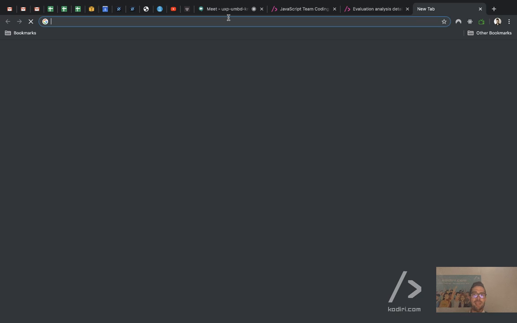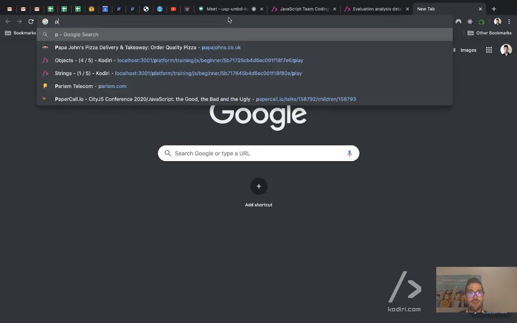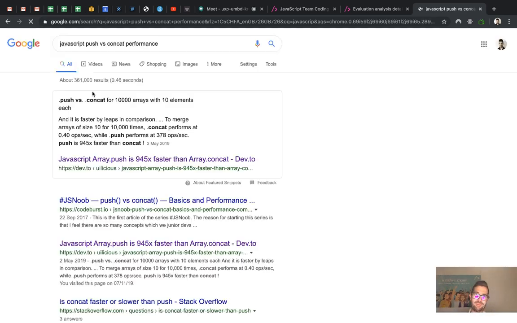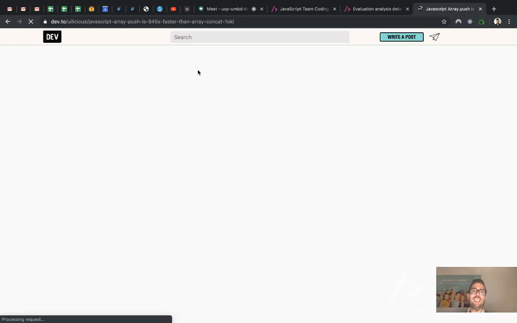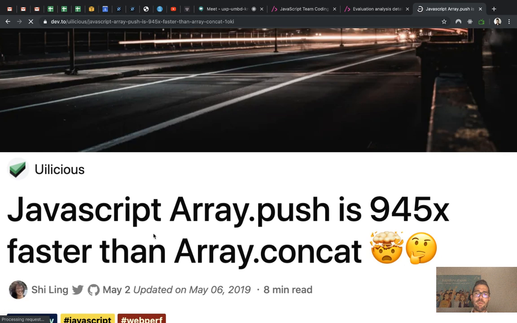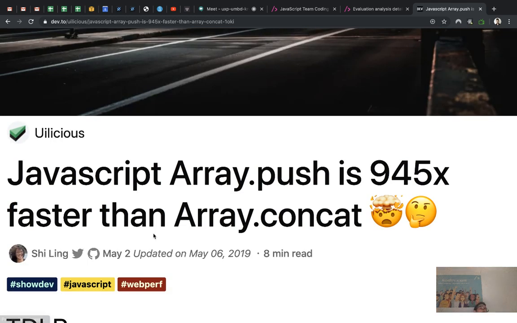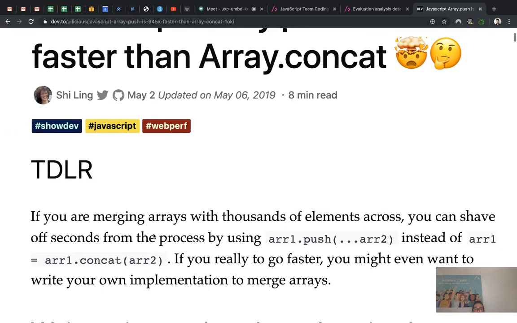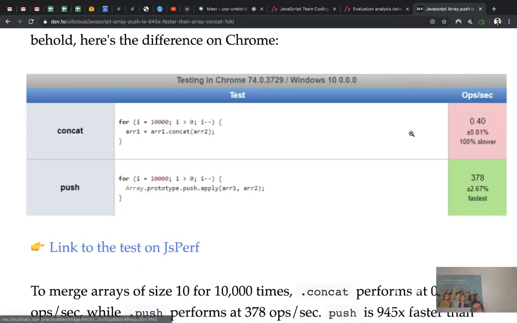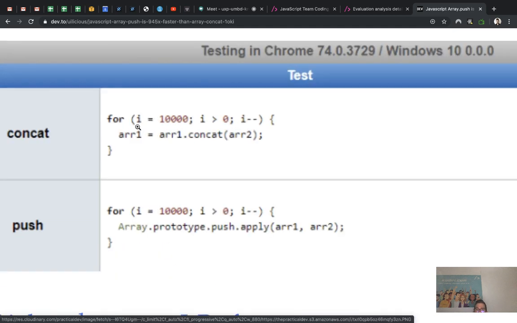And if you don't trust me, I'm going now to Google JavaScript push versus concat performance. So, according to this article, array push is 945 times faster than array concat. Yeah, it's a really good read. And actually, there are some metrics. Look at this example.